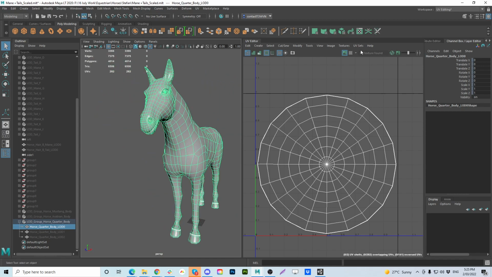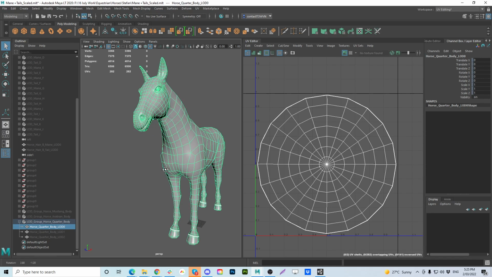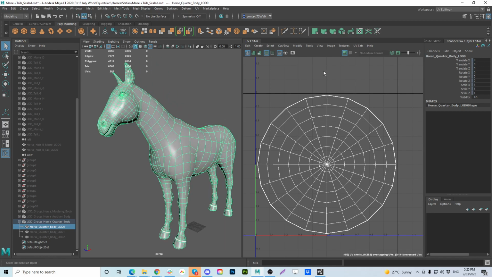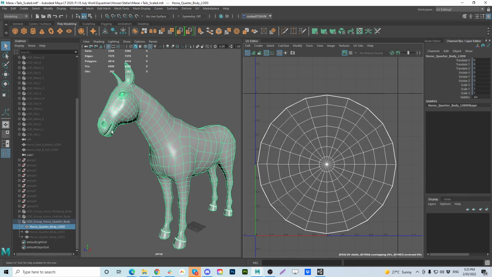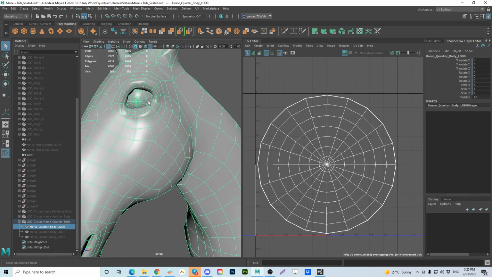That's probably just because they have been using UV sets. If you want to just have everything on the same set, you'll see that she's got the horse's body on one set and the eye on another. You can just select the eye. So let's go to face.